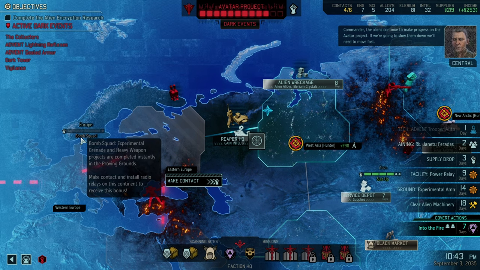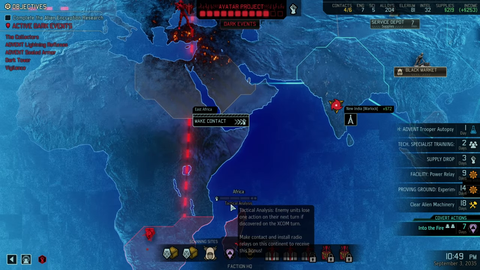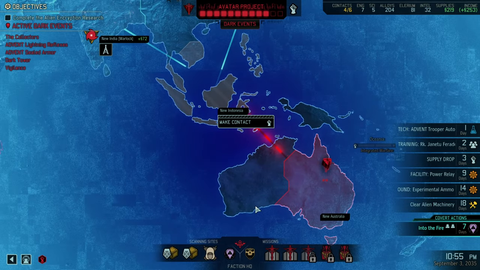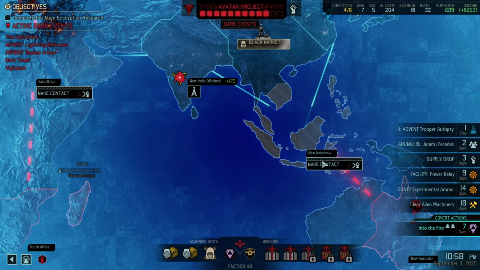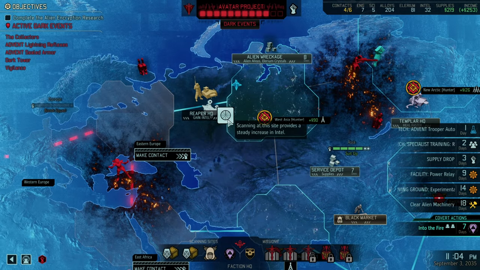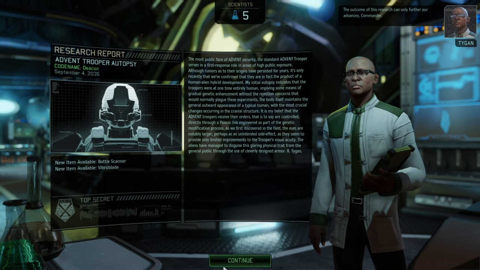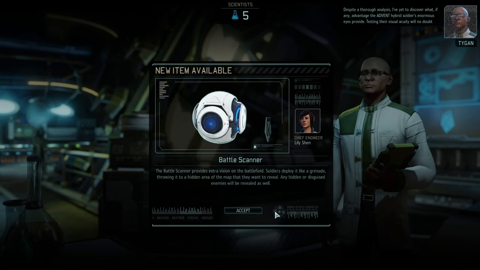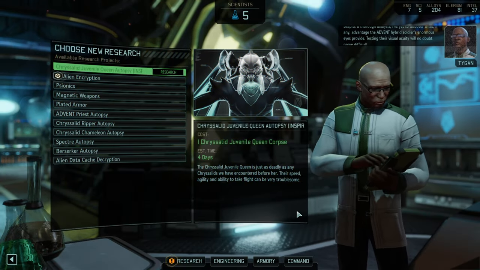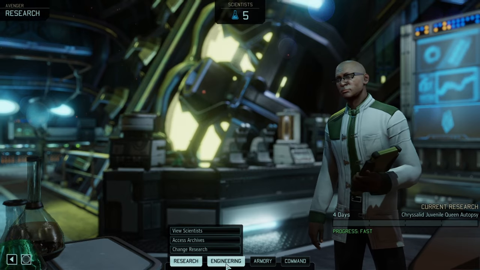Experimental grenades and heavy weapons are instantly completed. That's not as good as it seems. Oh, tactical analysis. That is as good as it seems. Yeah, change of plans. We need to go to Africa. But integrated warfare is good as well. So we're continuing. Those two are good. And then Africa is next on our radar. The outcome of this research can only further our advances. Could gain 4 days just by researching the juvenile queen. I like the inspired bonus. Might as well just do it.